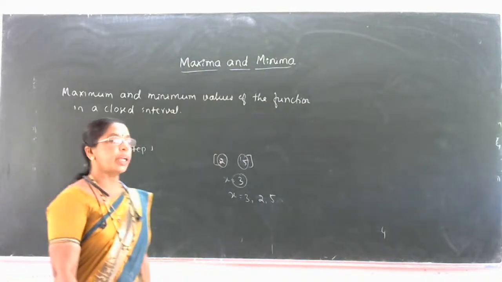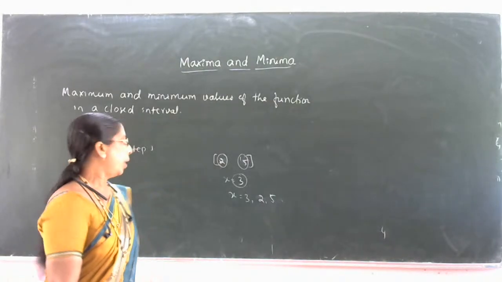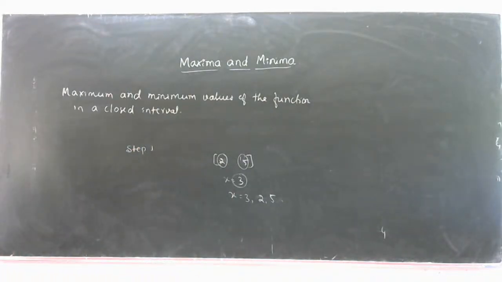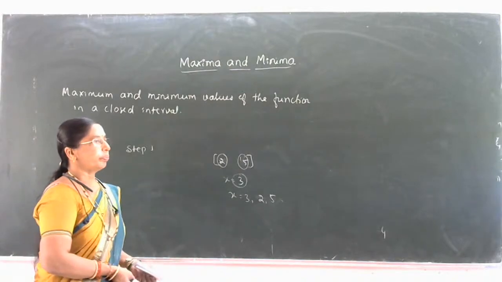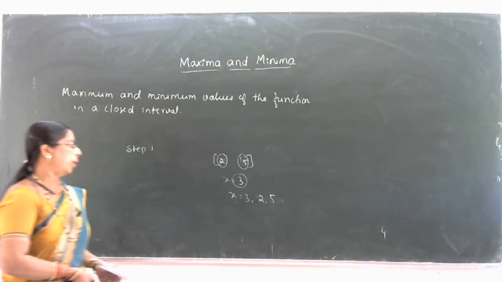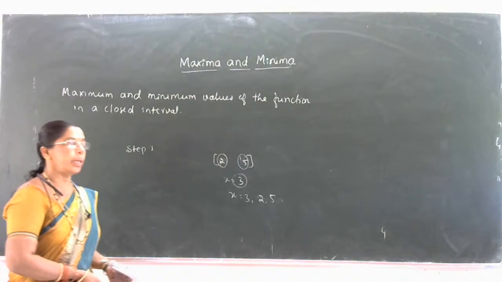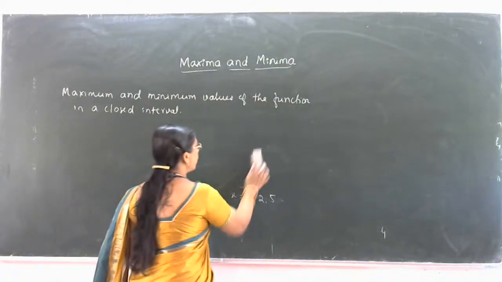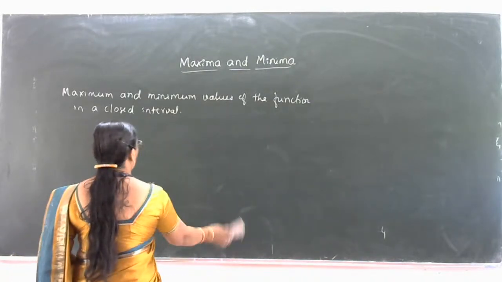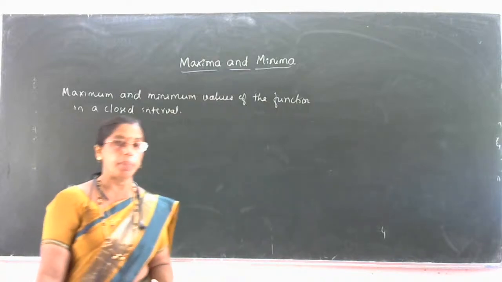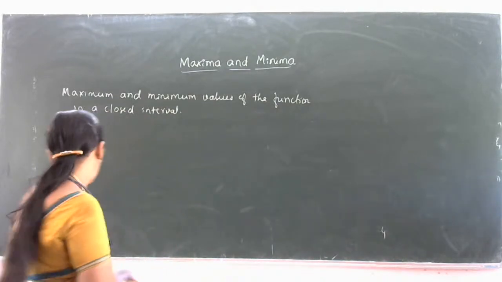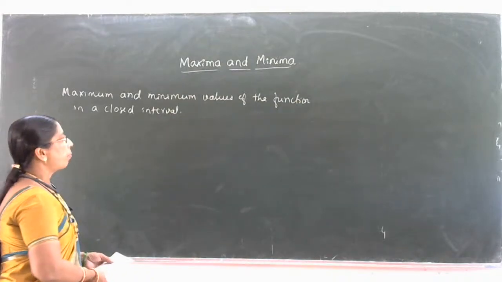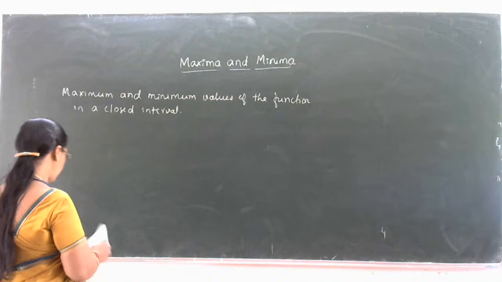Then we apply the second derivative test, and at these 3 points we find the value of the second derivative. Then in which one maximum exists and minimum exists. Find all the maximum values and minimum values of all these points. Which one is the maximum of maximum and minimum of minimum? We have to find this one. It is the absolute maximum value and absolute minimum value.